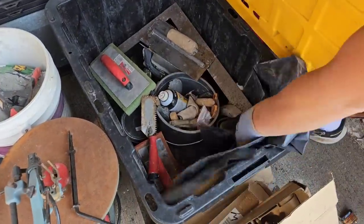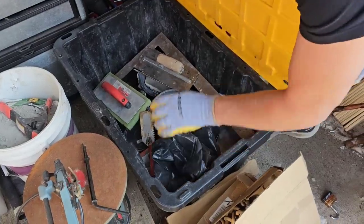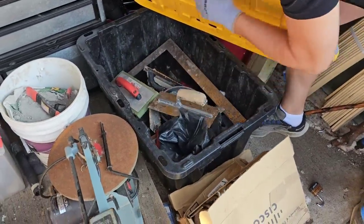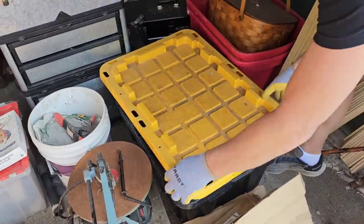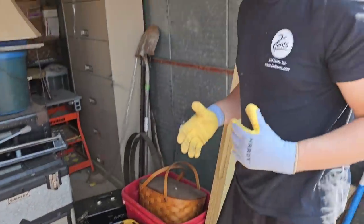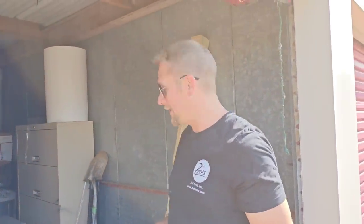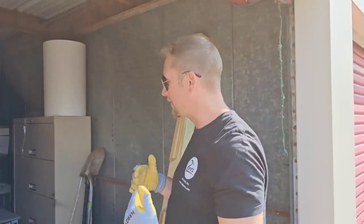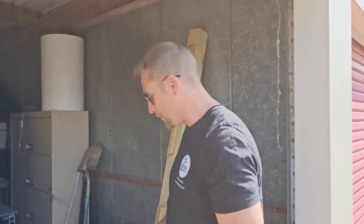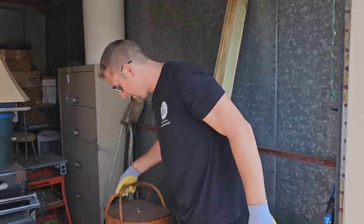More tools. So this looks like all kind of flooring tools, grout, laying concrete and mud. Tools always sell, and that's one reason I bought this unit. I'm not big into tools because I'm more of a moving kind of guy than a tool kind of guy. But I seen tools, and Jeff said, tools always sell. Tools are money. So I'm hoping I make all my money back, the $470 on the tools. Everything else in here is gravy, and I find some unbelievable treasures like this.